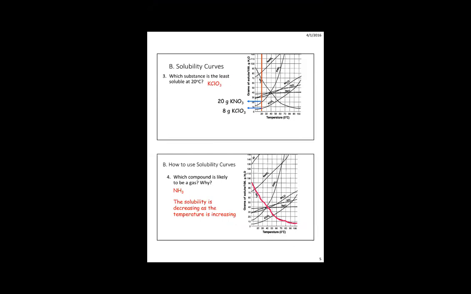Now, if you look at all the gases, all the curves, you get to realize that there is only one that is decreasing with increase in temperature, isn't it? Yes. Look at that red line going down. So it is the only one decreasing with temperature. All the others are increasing with temperature.